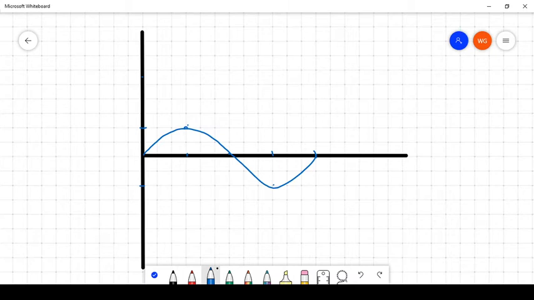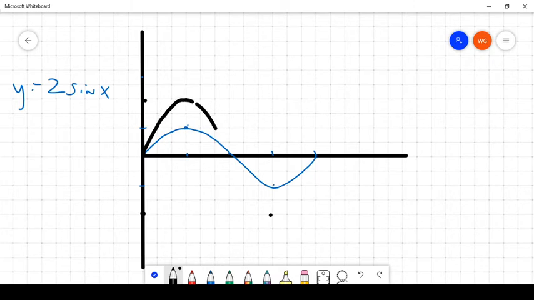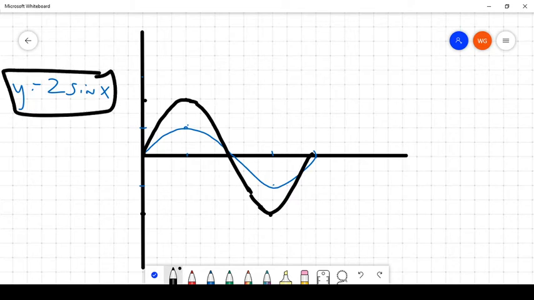And so what I want is y equals 2 sine x. Okay, well, all I'm going to do is take my key features, my maximums and minimums in this case, and just double them. So the first maximum at pi over 2 will now be here. First minimum at 3 pi over 2 will now be here. And if you look, every second tick mark is counting as 1 unit, right? So if I have y equals 2 sine x, it's just simply going to be that graph right there. Okay, I've doubled the amplitude. That's y equals 2 sine x.